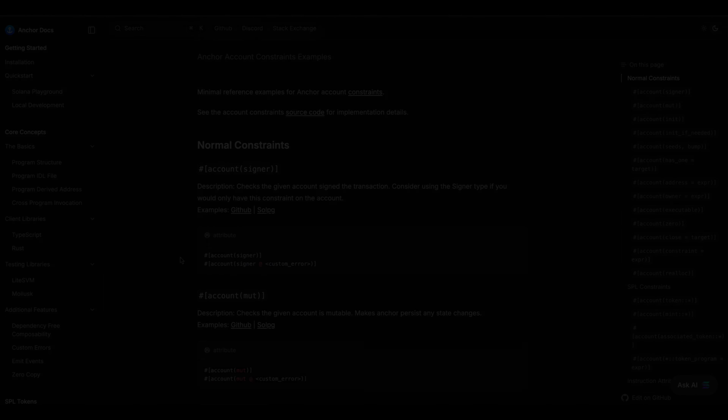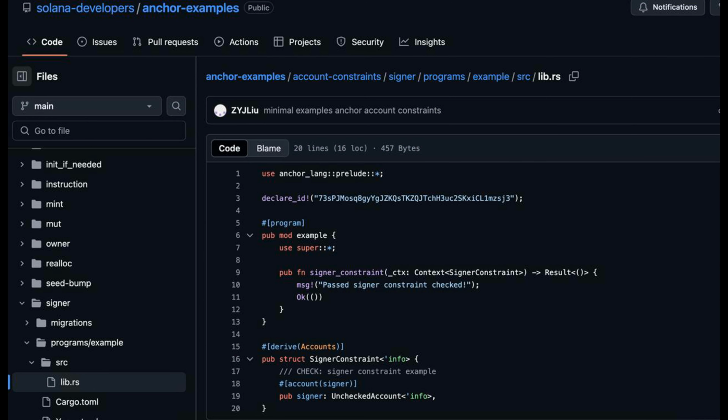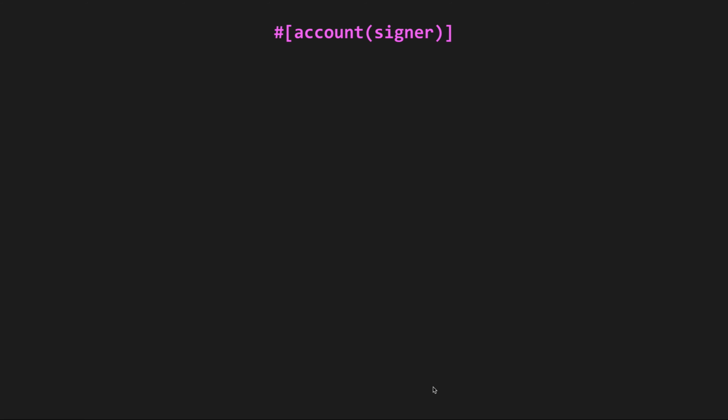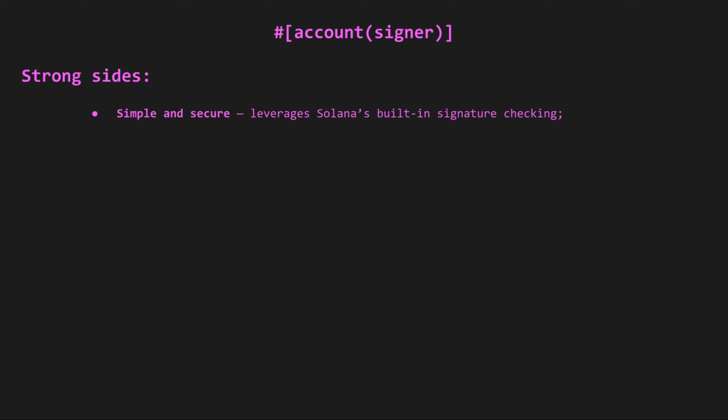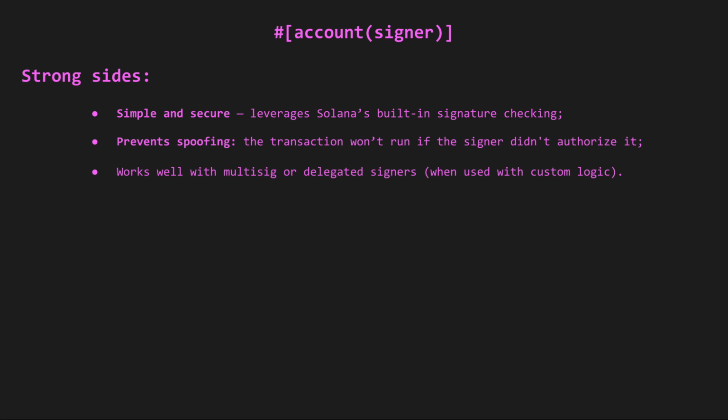It verifies that the account's public key is among the transaction's signers list, meaning the private key holder approved the action. It ensures the user explicitly authorized the transaction with their private key, and prevents actions like unauthorized token transfers or sensitive state changes. Its strong sides are: it's secure and simple, prevents spoofing, and works well with multi-sig or delegated signers.